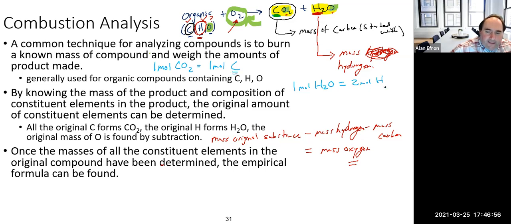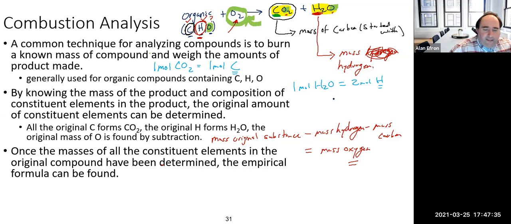So that's how we're going to go from how much water and CO2 we collected to just the elements. And at some point, we will have the mass of all 3 elements, the carbon, the hydrogen, and the oxygen. And the good news at that point is you could then do your empirical formula calculation like we did before. So we have to do a little bit more work on a problem like this to get to how much oxygen, hydrogen, and carbon we have. And once we get there, then we can go back and do a traditional stoichiometry problem at that point. Any questions on that there?